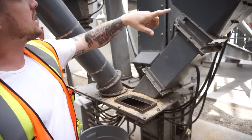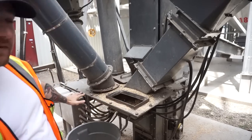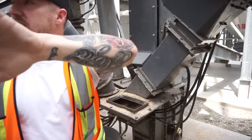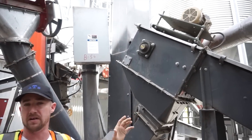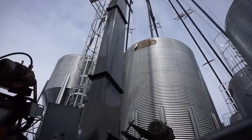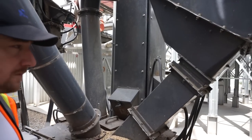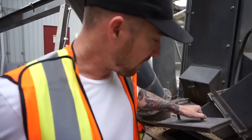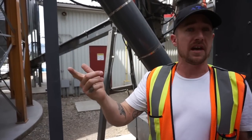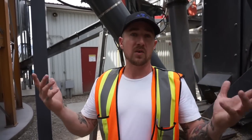As the grain comes out of the deruder, it falls through another screen with another array of magnets underneath. It goes up the top of the elevator and then distributes into silos that are specific to the final product. Every time we finish a batch, all of our finished product is analyzed again. I like to taste it too as part of quality control — I eat about half a kilogram a week. We collect all this information and can log in from anywhere in the world to see what's happening.